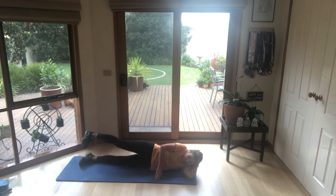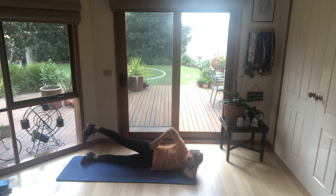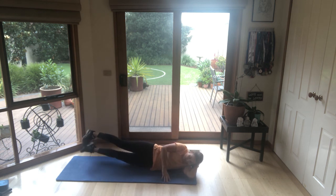So it goes lift, lift, lift, join a knee, three, two, one, and down. Lift, lift, lift, join a knee, three, two, one, and down. So you start to feel the muscles in here working. Join a knee, three, two, one. Anytime you need a rest, take it. Are you still breathing? Join a knee, three.